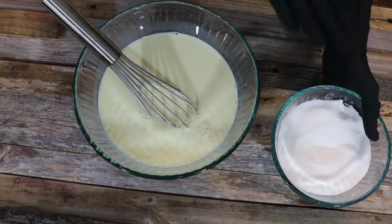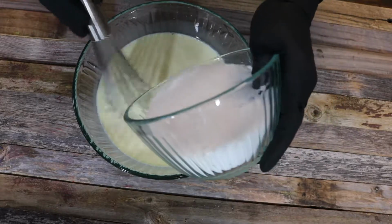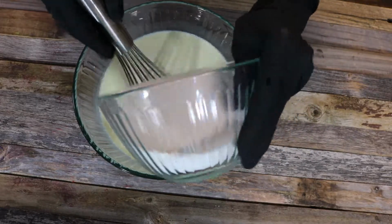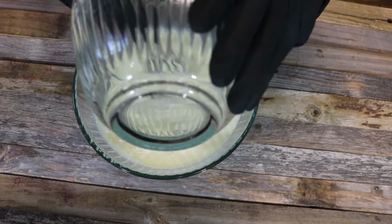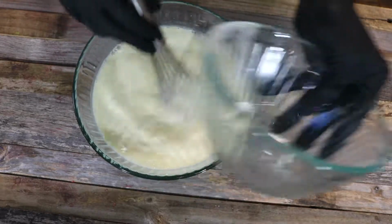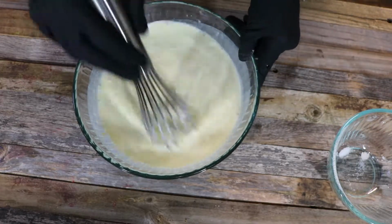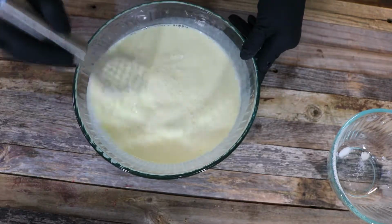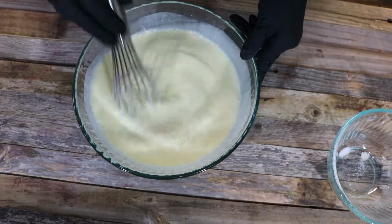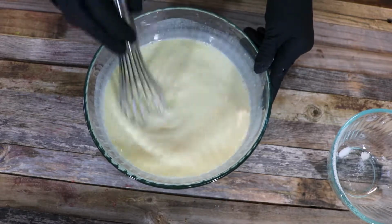And we're going to add the dry ingredients to the wet ingredients. We're going to really stir this up. Whisk it a bit. This is real vanilla pudding.